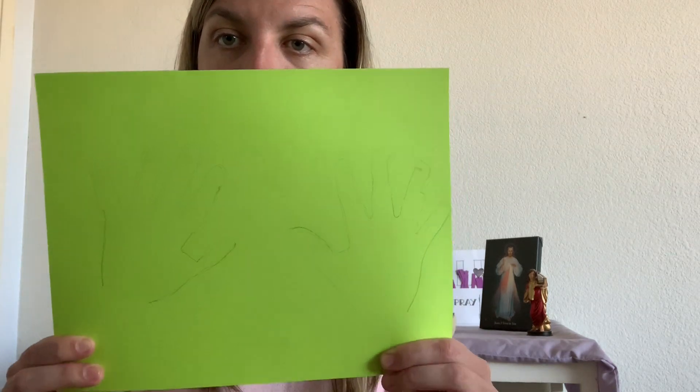All right, so now it's not going to open up anymore — it's nice and thick. Very good. Next, you're going to get some other paper, preferably green, and you're going to trace your hands on it. I traced CC's hands on it earlier, and then you're going to cut these out. These are actually going to be the palm leaves for your palm branch.